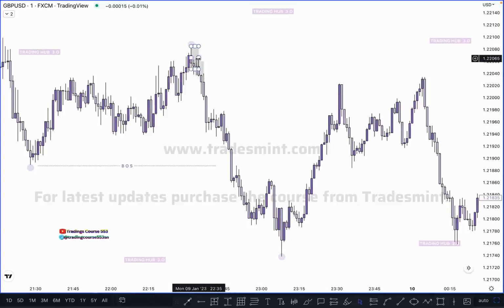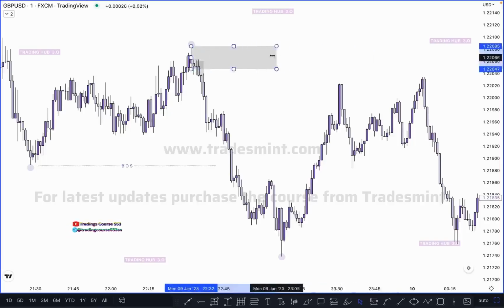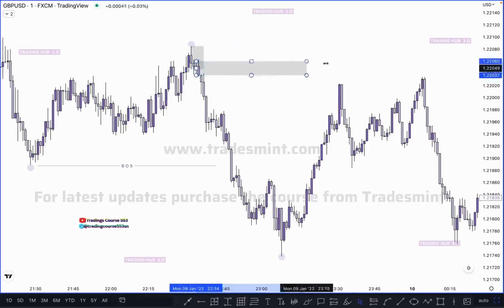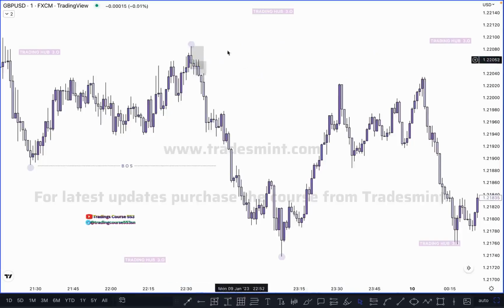It means these are all invalid. The order block is here. We can't use this one in the future, and this one we also can't use in the future, because these also mitigate here, and there is no use for the buy or sell. A little bit more push downside.